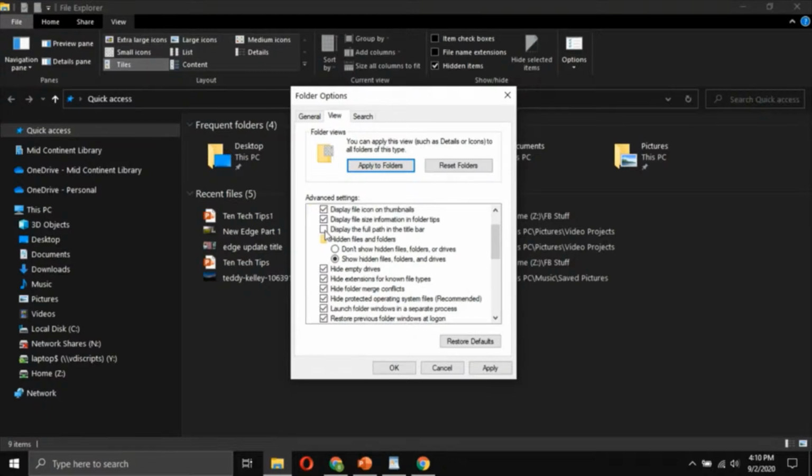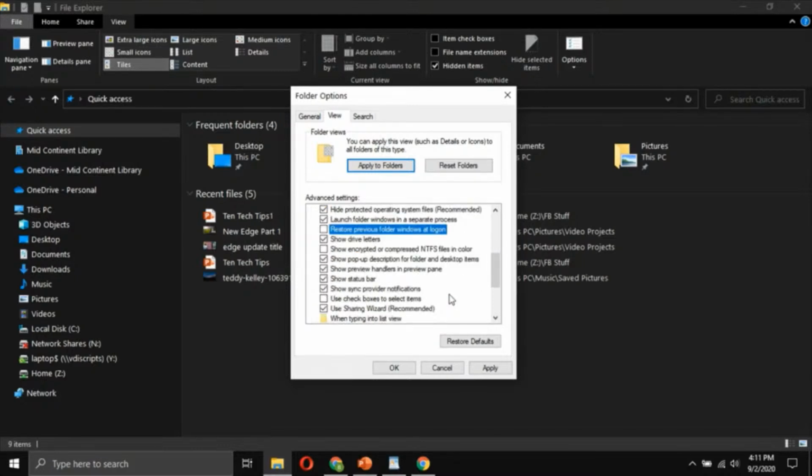So if you wanted to display the full path in the title bar instead of you having to do those alternatives we just looked at, you could have it display the full path. There's really no point in doing it all the time, so you probably don't want to have that on. If you want to have it restore a previous folder when you log on, what it'll do is open File Explorer up to the last place that you were, the last folder you were in before you closed it. I haven't gotten that feature to work, but if you can get it to work, yay, it's there.